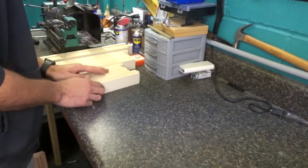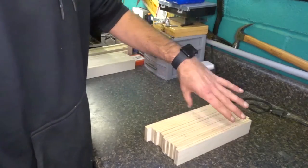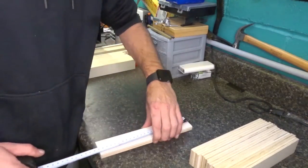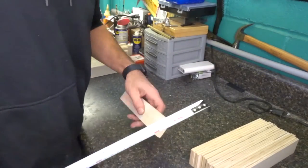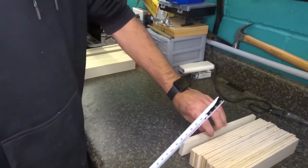I've got 10 sides that I cut. I cut all this out of half inch plywood that I bought from Lowe's. These are the full width, 250 millimeters, and then they are 45 millimeters tall. Every one of those is.